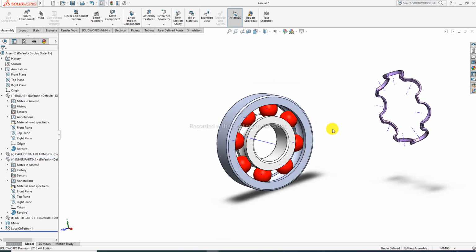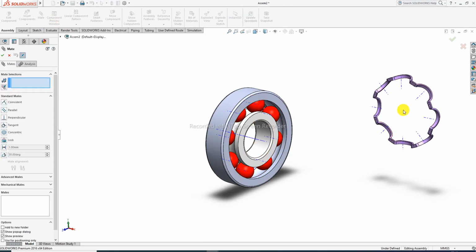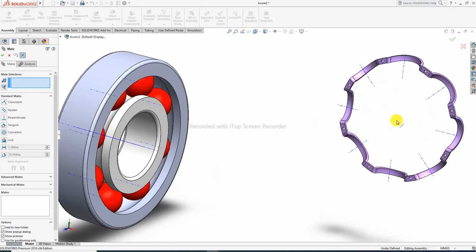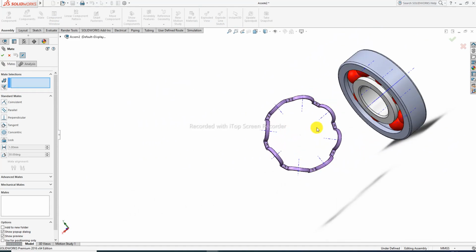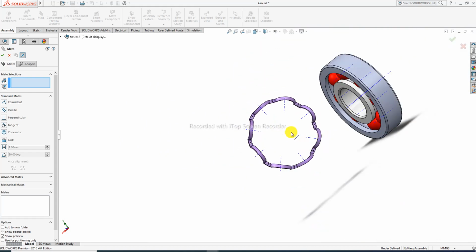Next is this case. At first select mate, and this is a point. You can see this is the center point. Small component.